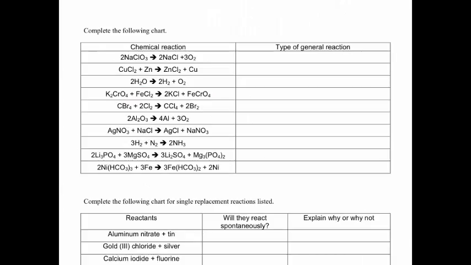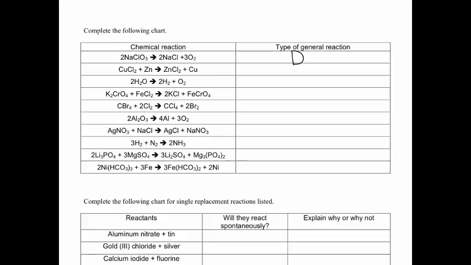So let's first talk about our different chemical reactions, see if we can identify some of these before we complicate it with spontaneous and whether or not we have a precipitate. Our first reaction here, we have one reactant and we have multiple products. This is an example of decomposition. I'm going to, of course, abbreviate this. D is going to be decomposition.